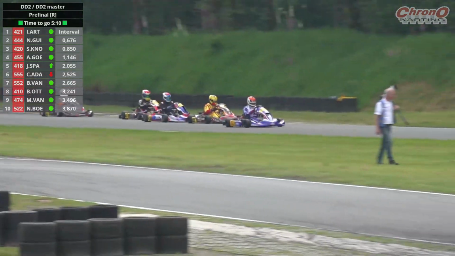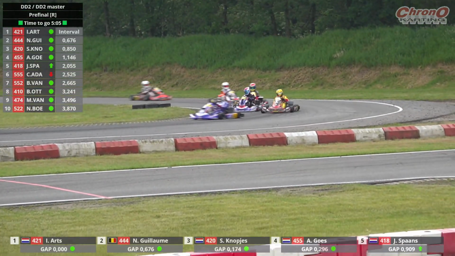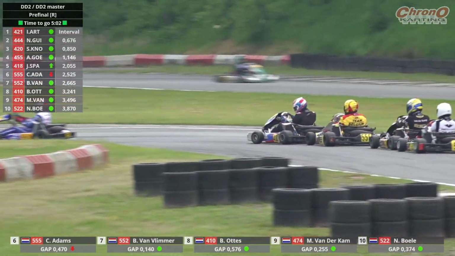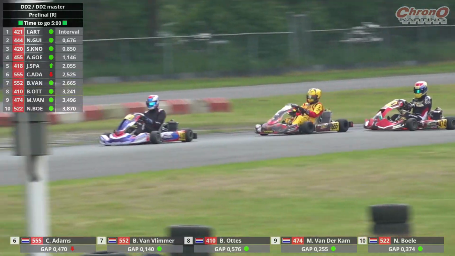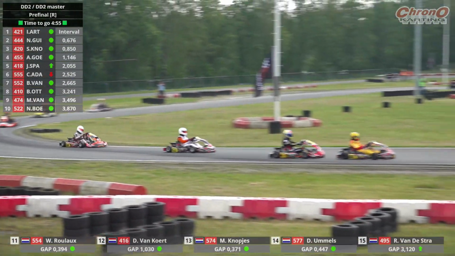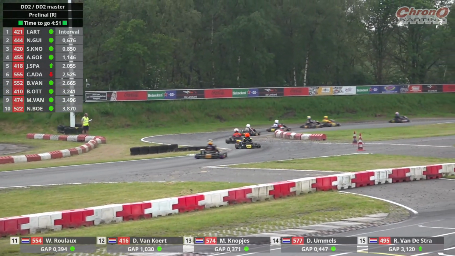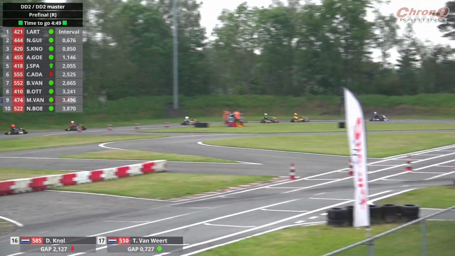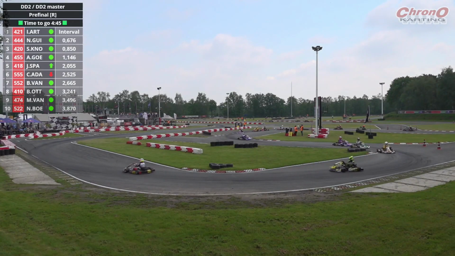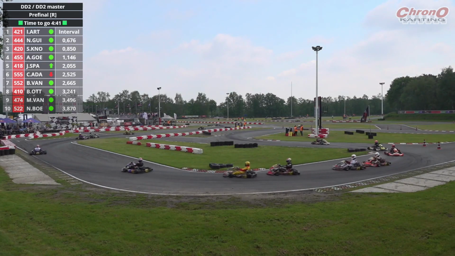Well, in the meantime, Bas van Vlimeren has taken the lead off of Christoph Adams in DD2 Masters. Sem Knopf has got through for second. And now Axel Hoos is trying to battle away with Nicolas Guillaume for P3. He hasn't got through and now has a fast charging Spans not too far behind in the 418. This is really heating up at the sharp end, folks, both in the latter part of the top five in DD2, but also at the sharp end of Masters.